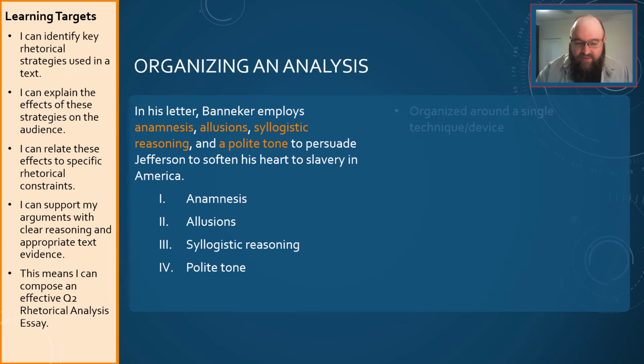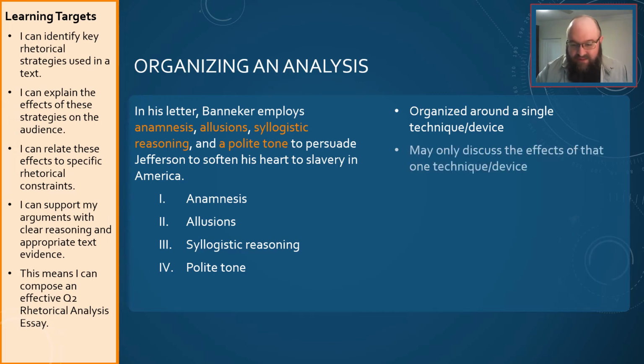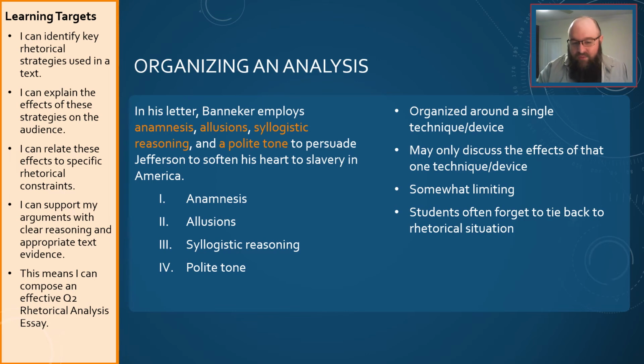Here's our example of an essay organized around techniques and devices. And because each body paragraph focuses on a single device or technique, I can only discuss the effects of that one technique or device within the paragraph, which is kind of limiting. I can't talk about, for instance, how multiple devices are used to achieve the same effect. Or it's not impossible, but doing so becomes very difficult when I use this organizational pattern. Also, when students work this way, they often forget to tie their analysis back to the rhetorical situation because it's not part of what they're focused on.